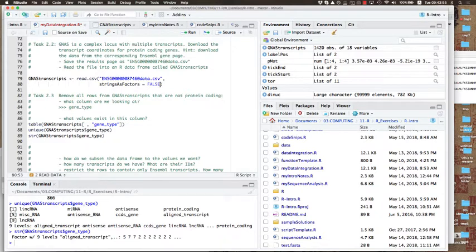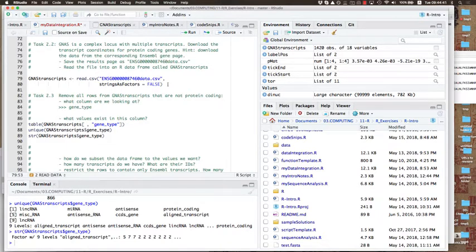Why do we need to type this all the time? Why can't we just set this as a global option? Well, the answer is you can, but that will break every package that you load that makes an assumption that strings are being read as factors. Setting global language options differently from the default expectation is error-prone, so I wouldn't do that. I just roll with it, and every time I read .csv or read delimited, I explicitly say strings as factors equals false.